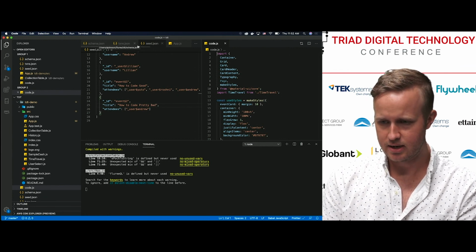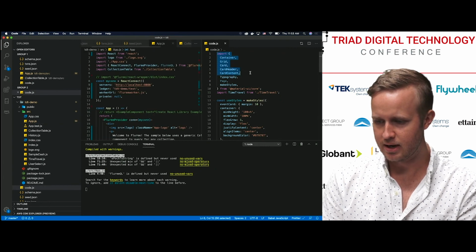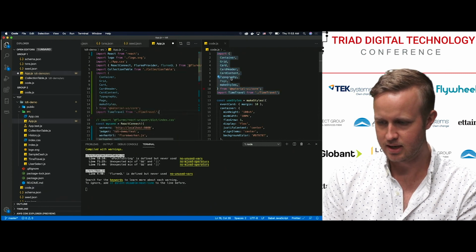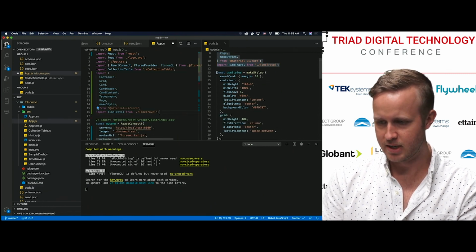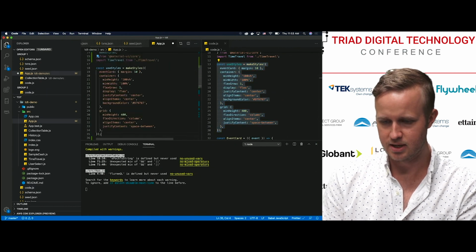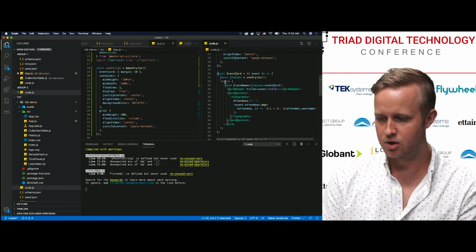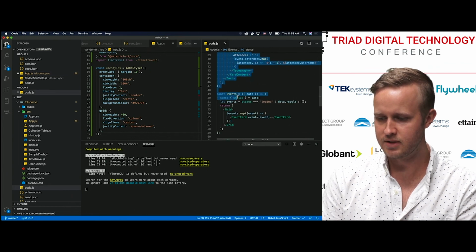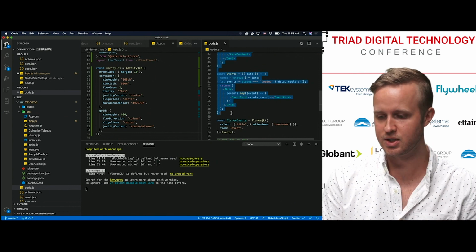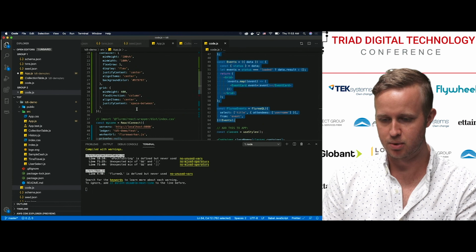If I hop over to my app, I'm going to pull in some Material UI code so I don't have to worry too much about styling. We'll throw that in there. Here's my very basic CSS that's going to style some of these components. We'll throw that in here. And then, as I said, we want a single card for each of these events. The event component is going to map out all of the events to each one of these cards. And there's one other piece, which is the Fluree connection I'm going to put in here as well.